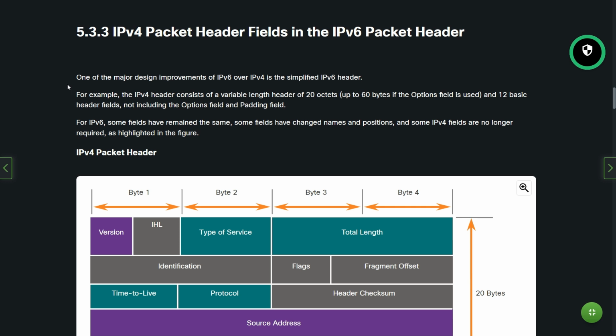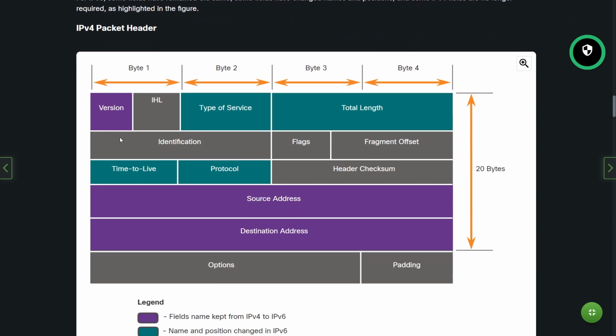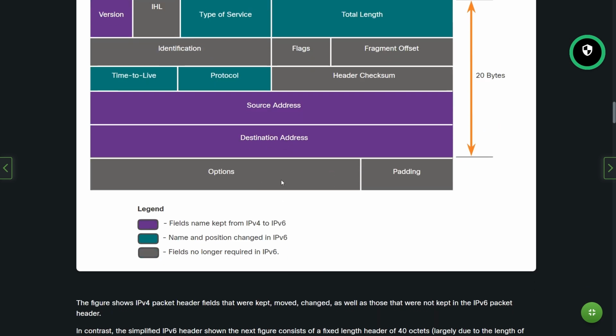For IPv6, some fields have remained the same, some fields have changed names and positions, and some IPv4 fields are no longer required, as highlighted in the figure. IPv4 packet header: version, IHL, type of service, total length, identification, flags, fragment offset, time to live, protocol, header checksum, and options and padding.